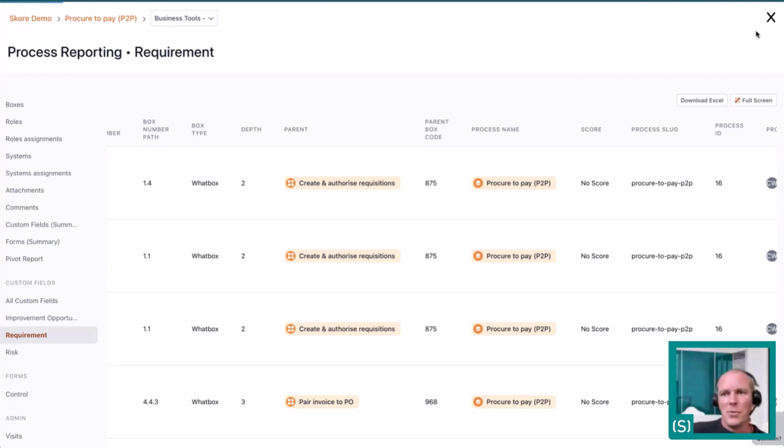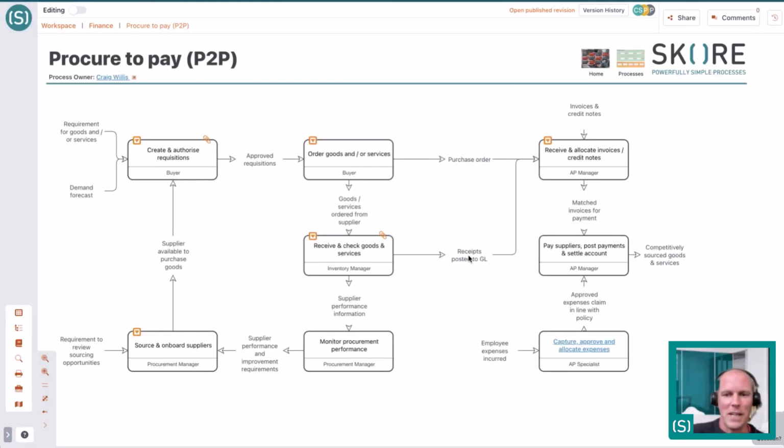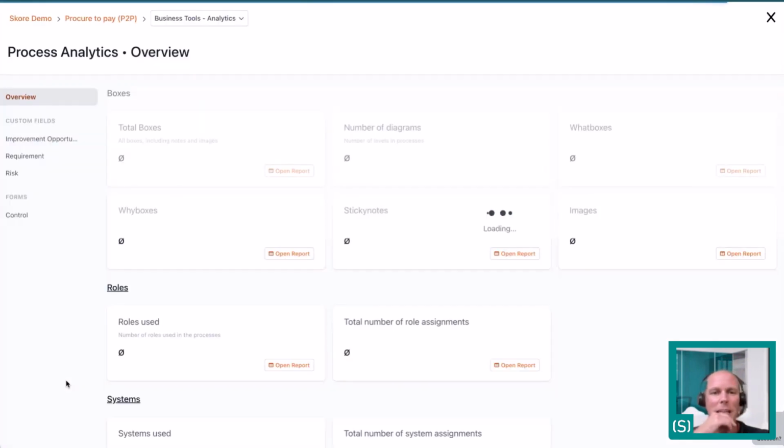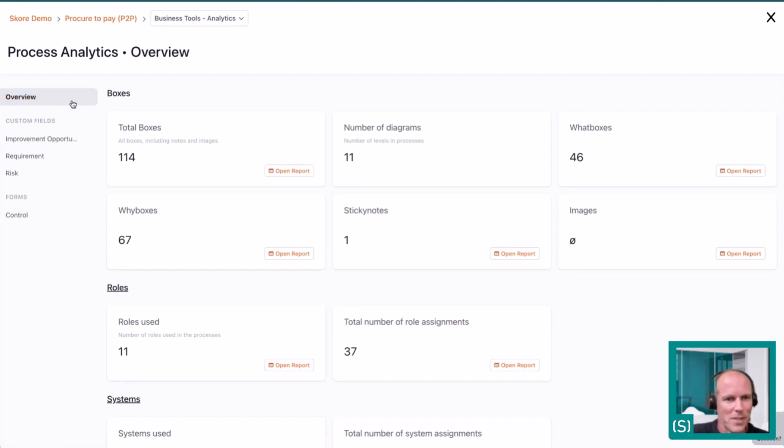The other tool I wanted to show you, which is quite useful, often comes up when you do that first pass of requirements, and every requirement, or it feels like every requirement, is a must-have. Here, you also have this little analytics tool available to you. If I click on there, in a similar sort of way, it gives me a summary of different types of information that it pulls from the process.